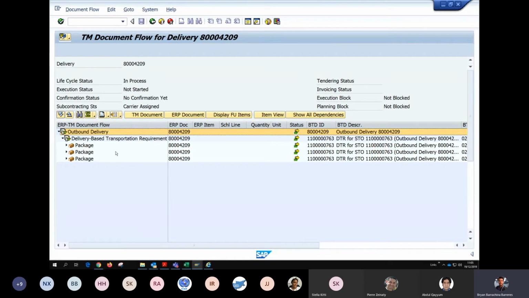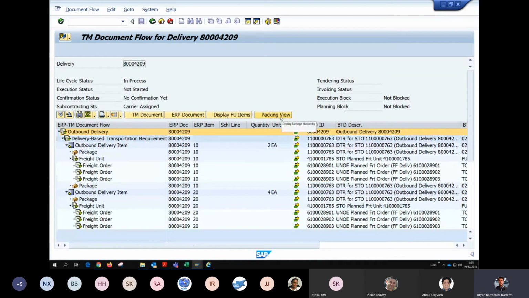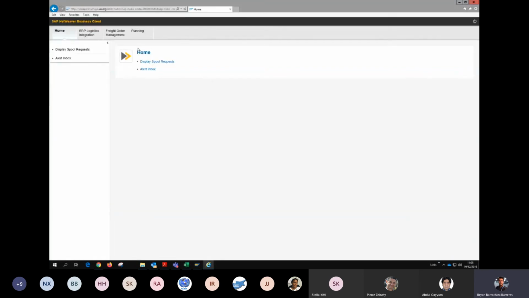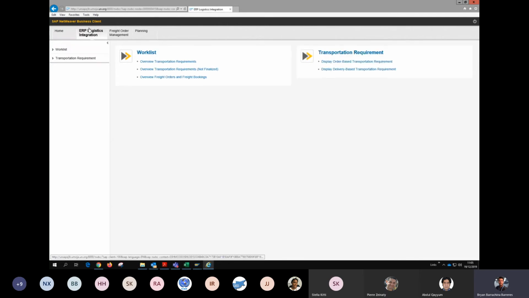So we see that so far everything looks good, and then we would go into TM and see if the items were packed before we did the planning, right? So this was the outbound delivery. We see that everything is working fine. We have our packing view available, and then we go into TM, and now we're the TS08 of the issuing plant, or we could be, in this case, the TS07. Yesterday, we also checked as TS07s first before planning.